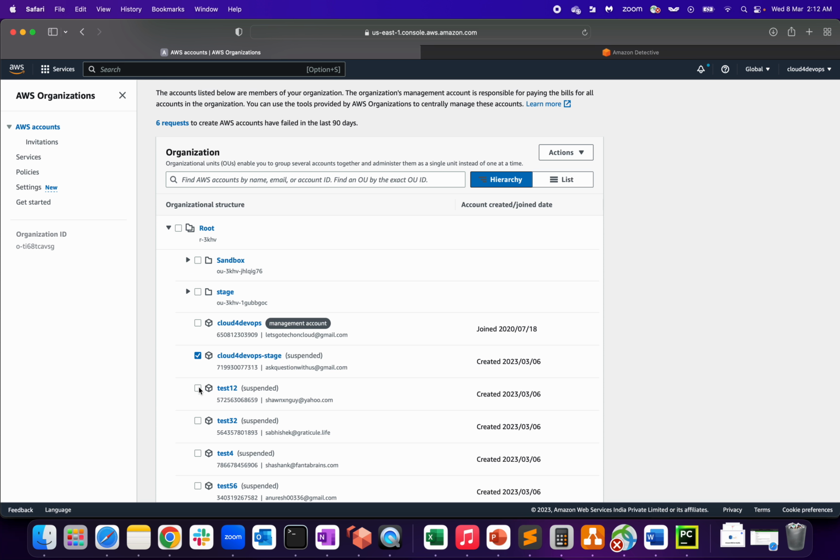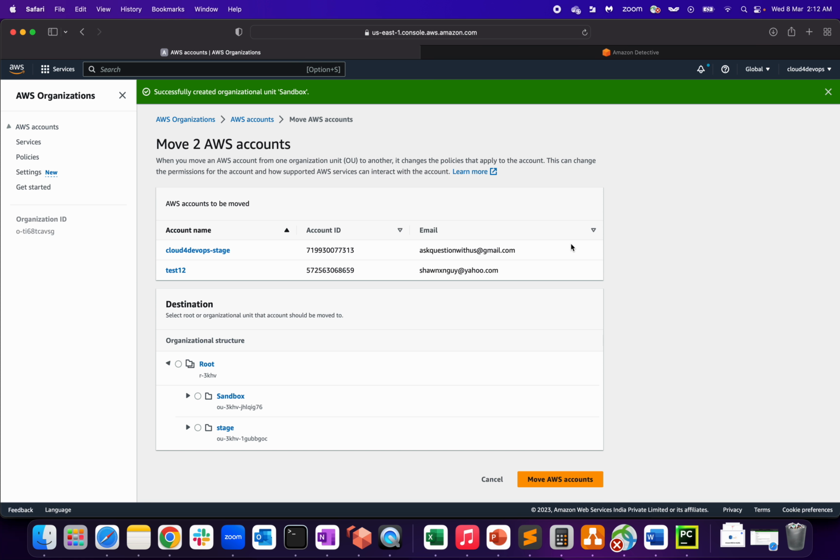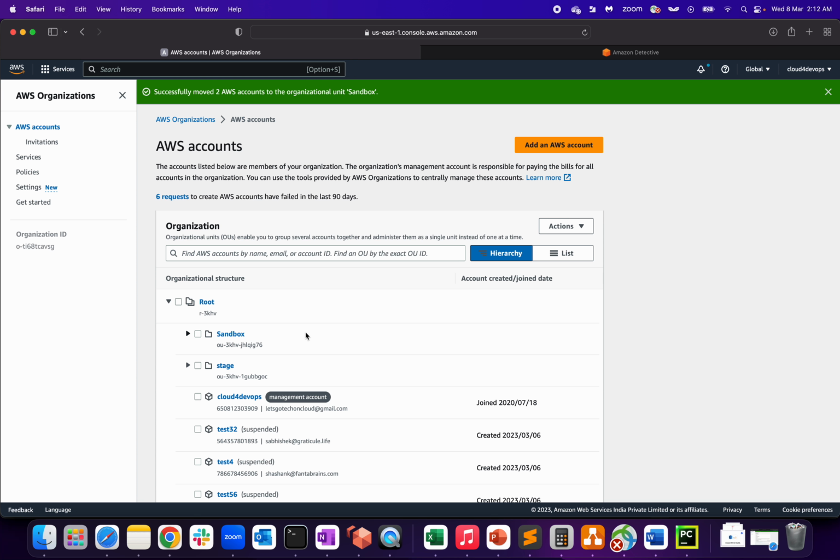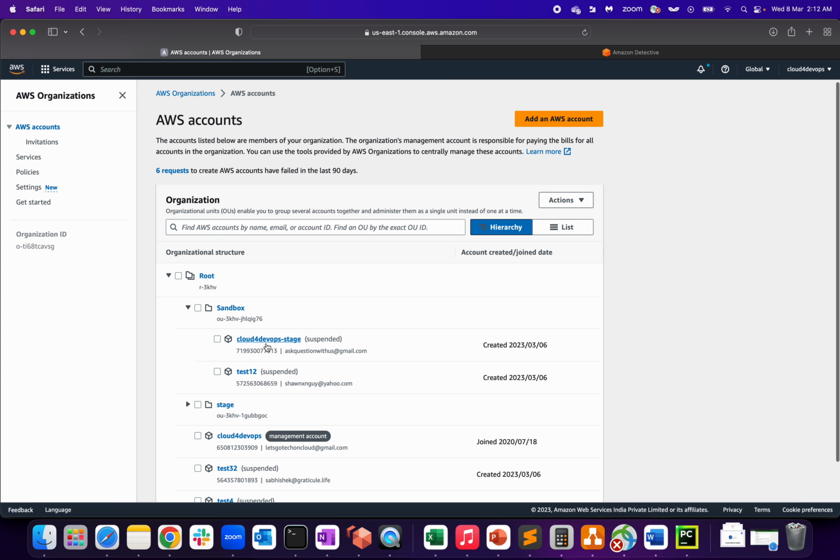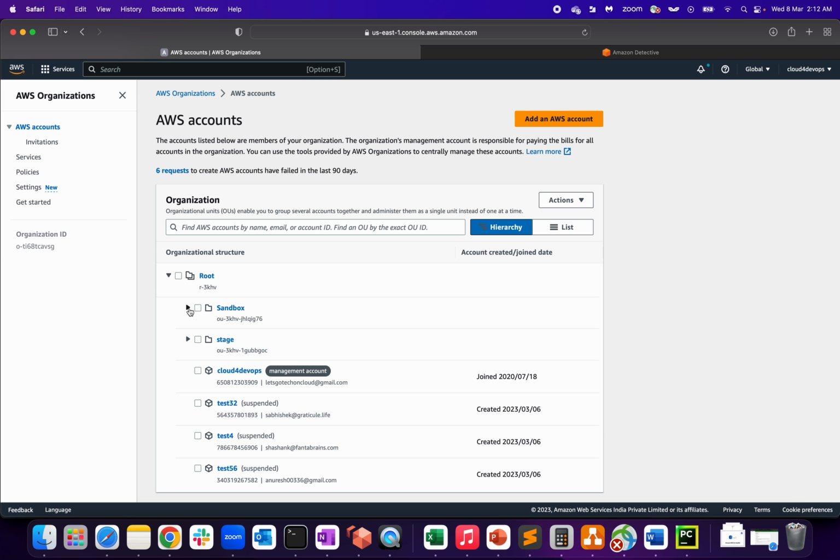Let's try to move these two accounts. I'm not sure if this will allow me or not. It's allowing, which is fine. I haven't done that yet. So let's click on sandbox, click move AWS account. Perfect. Now we have those two accounts moved over here.